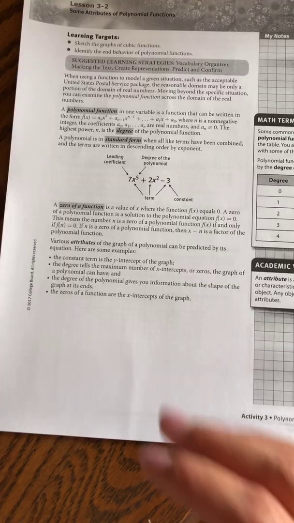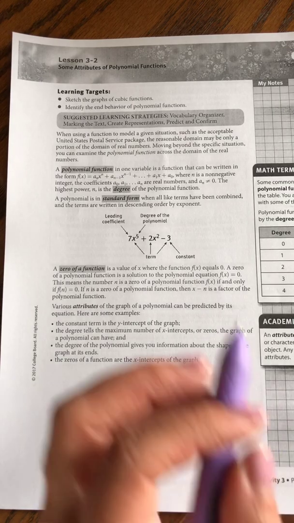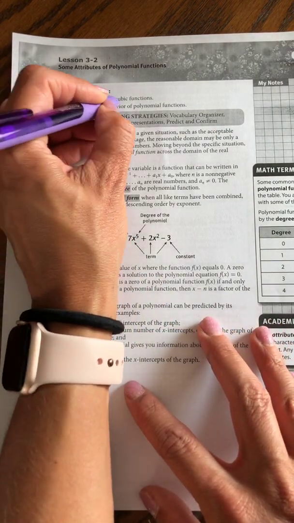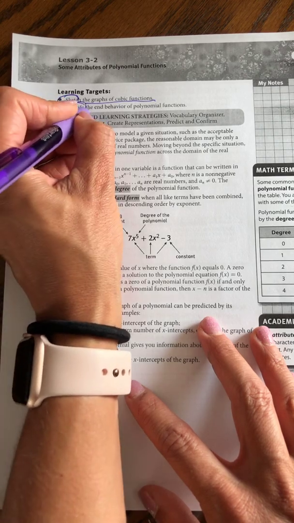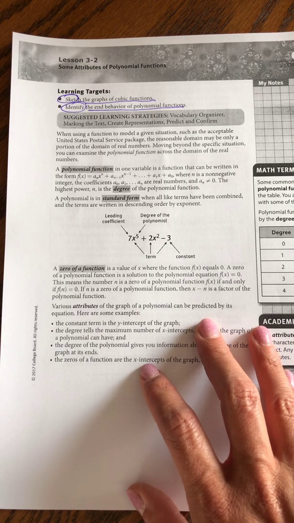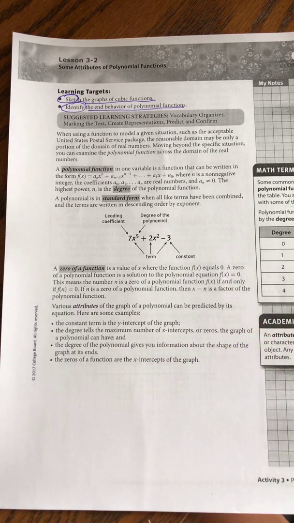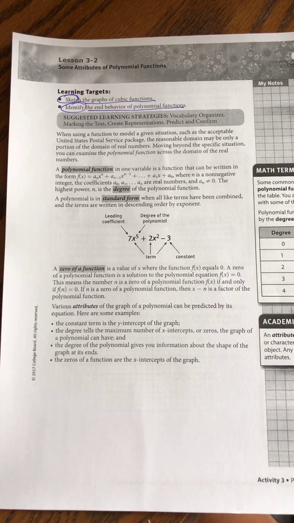All right, I'm going to try to move through this pretty quick for you guys. This is the second half. All right, so for this one, we're going to be sketching the graphs of cubic functions, just like we saw in 3.1. We're going to identify the end behavior of polynomial functions. Now, as you go higher up in math, end behavior becomes more and more important, okay? In fact, if you are planning on maybe moving up to calculus, end behavior is huge in calculus, okay?